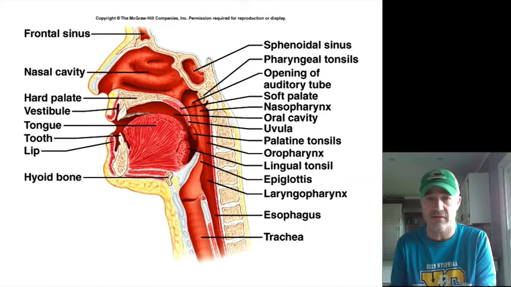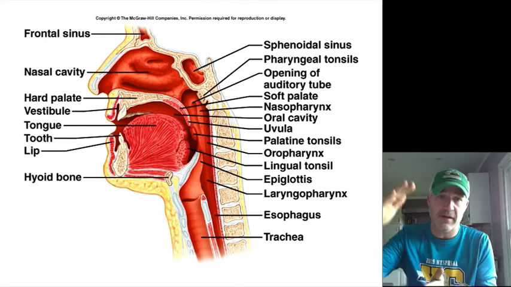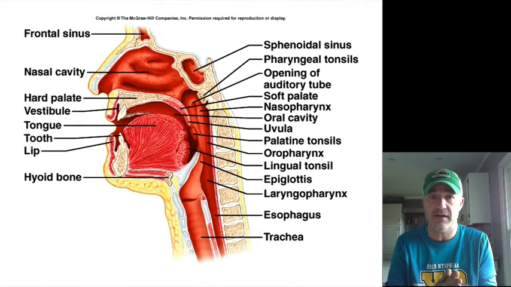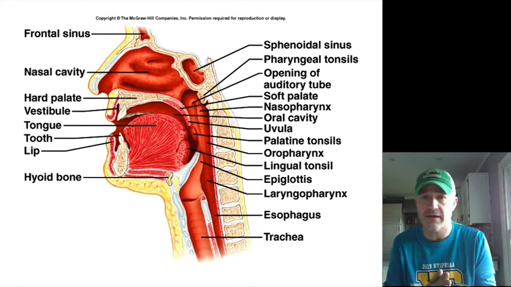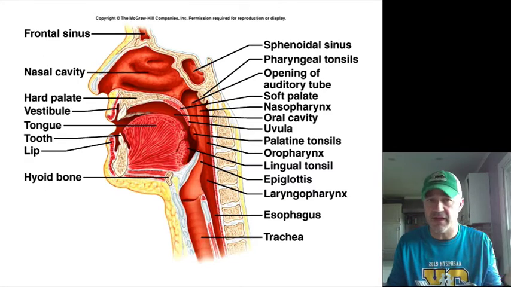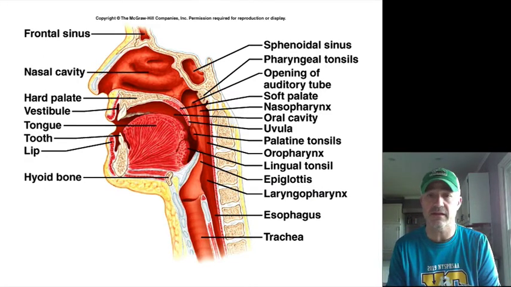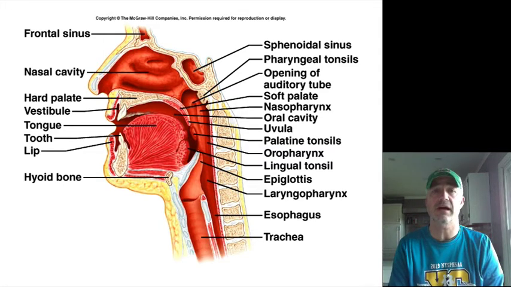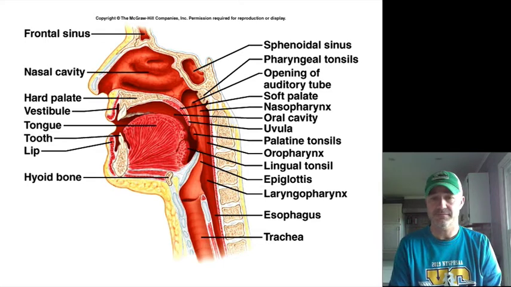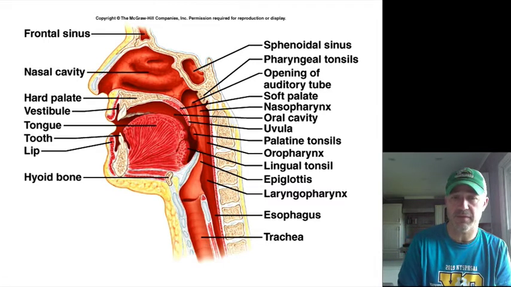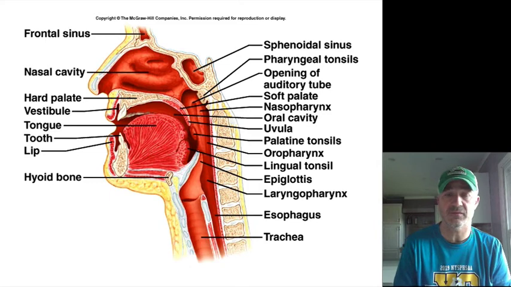It's going to move it to the back of the oral cavity. The soft palate should squeeze up to the top there and really help keep any food from going up there. Sometimes you'll have something weird like that happen, but generally food shouldn't be entering into the nasal cavity at all. You can see the epiglottis can close over the opening to the trachea and make sure the food is going to travel down that esophagus, which is directly behind the trachea. It's actually borrowing some of that space with those C-shaped rings.